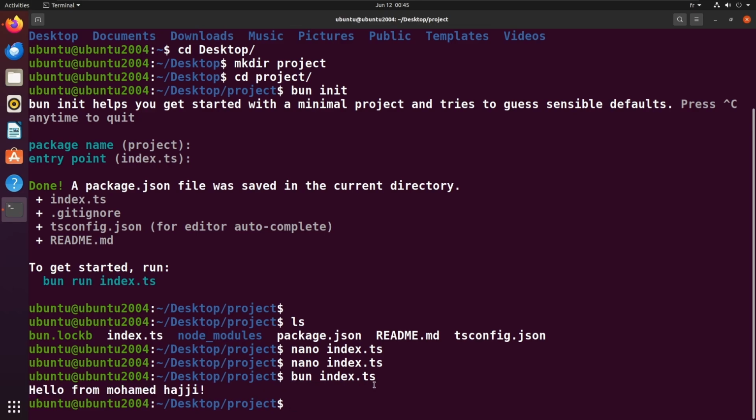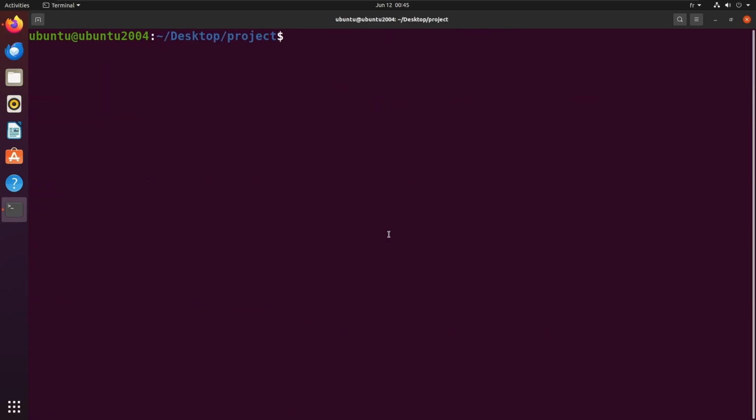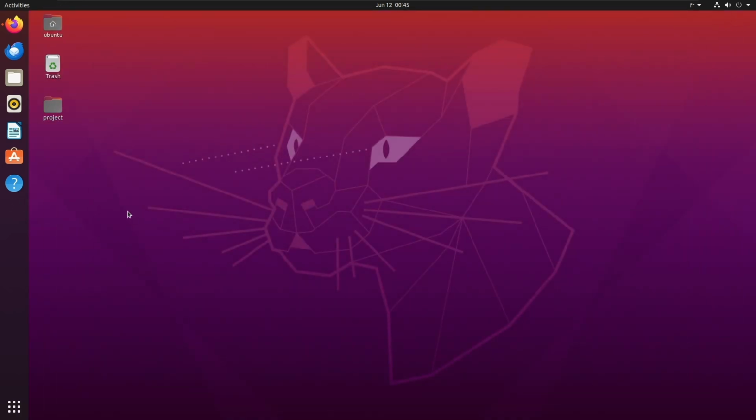Okay, so this is just a side thing, just playing along with bun a little bit to see if it's working fine. So yeah, this was not necessary, but just making sure that bun is working. So that's it for bun. Everything is working with bun right now. So the next step is simply now installing and configuring our MySQL server.